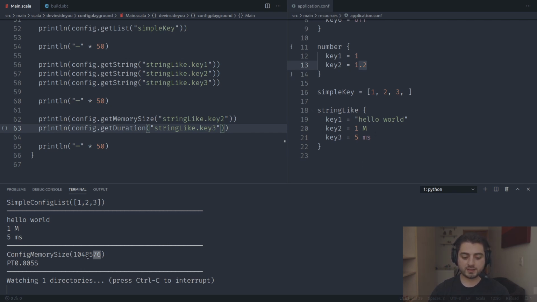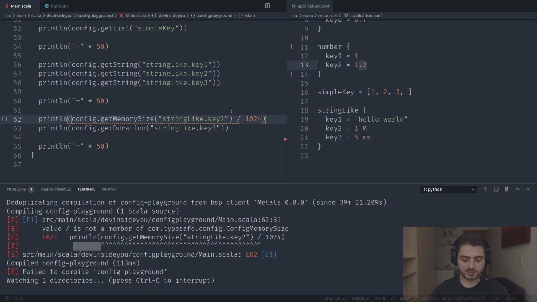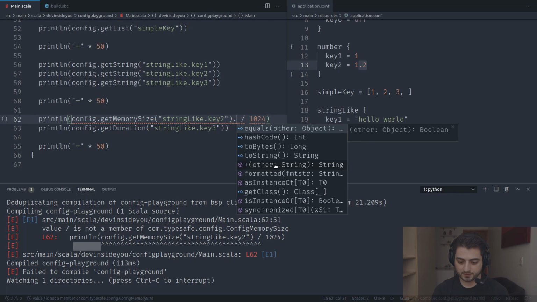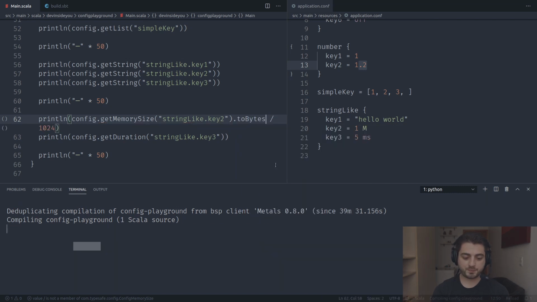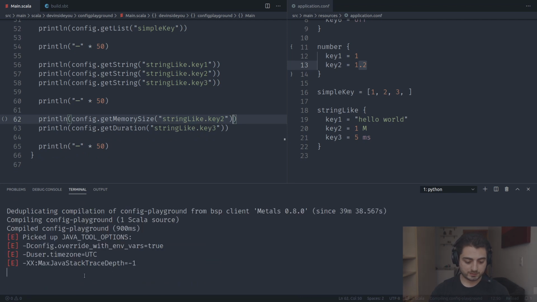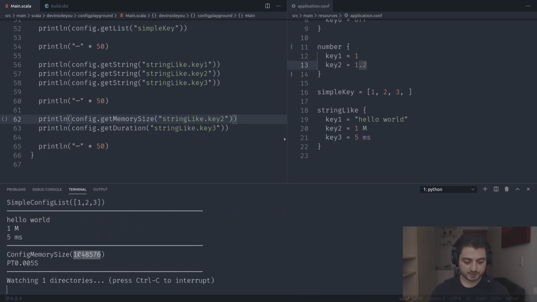Now this over here, this is 1 megabyte, right? So if we go and divide it by 1024, we should actually get this out. There should be something like value. 2 bytes. There we go, 2 bytes. Okay, so now we have 1024 because 1024 times 1024 is whatever we saw before. This thing. Okay, this is 1 megabyte. You can have kilobytes, gigabytes, and all of that stuff.